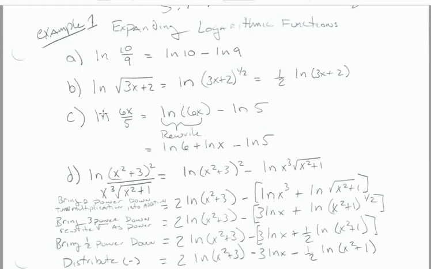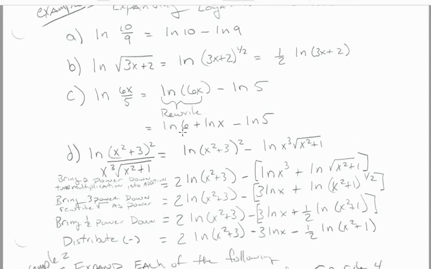First we're going to undo the division, and then we'll undo the multiplication. So notice we have natural log of 6x divided by 5. We can rewrite that as natural log of 6x minus natural log of 5. And then we can rewrite natural log of 6x as natural log of 6 plus natural log of x, minus natural log of 5. So there's how we can expand. Expand means we're making it longer. So on the first couple of problems on your homework, you might have to expand to do that.